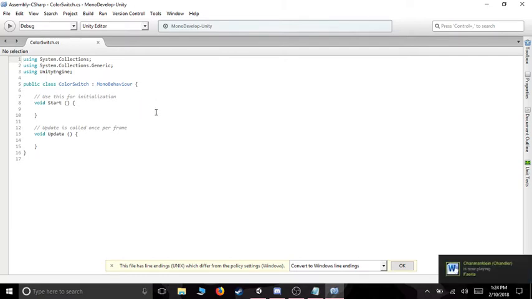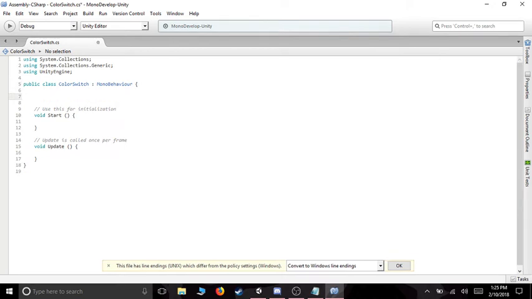The idea of this script that we're going to write is that our game object is switching color to a random color every X amount of seconds. If we were to do it in Update, we would first of all need to grab the renderer.